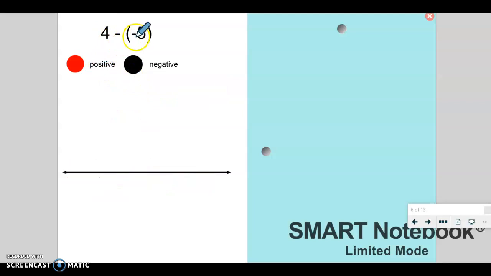So here we have 4 minus -5. And so what you need to understand and notice is you have 2 negatives right here in the problem. You have minus and negative. So a minus sign and a negative sign mean opposite. So whenever you see this, it means opposite a negative. So double negative, so I'm going to space this out, double negative is equaling to a positive. So you do opposite of the -5, which is 4 plus 5.